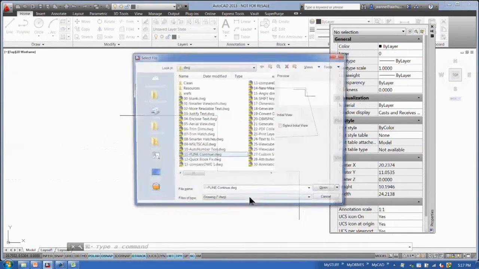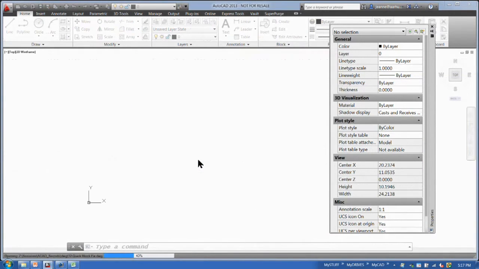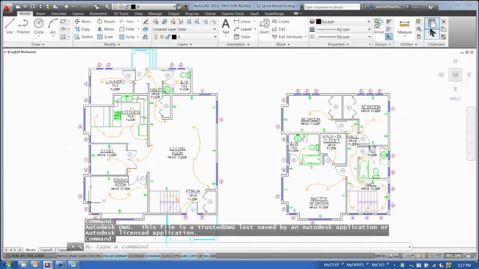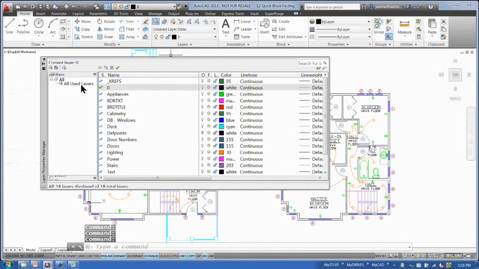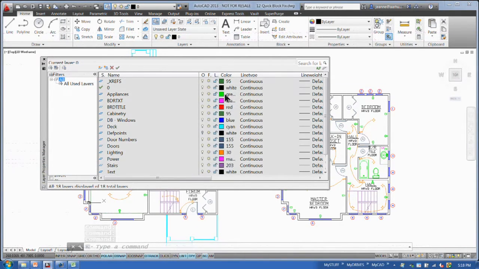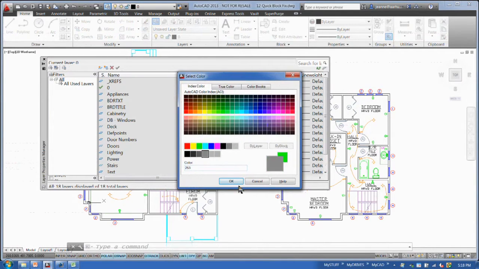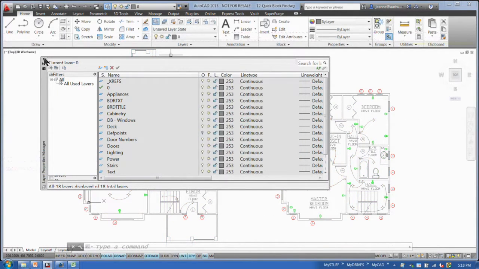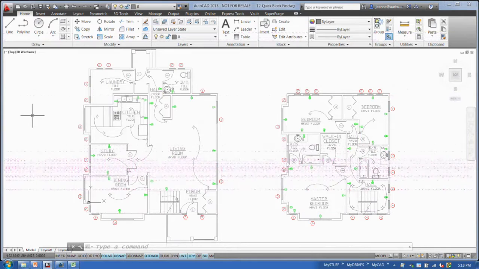Okay, here's another situation that I run into all the time. We have this file, whether it's an active file or a reference file, and I want to go into my layer manager and make it look like a background. So I'm going to select all my used layers and make them look kind of grayish, so they look like a background, right? And then I realize that someone in my office doesn't understand the concept of by layer, right?